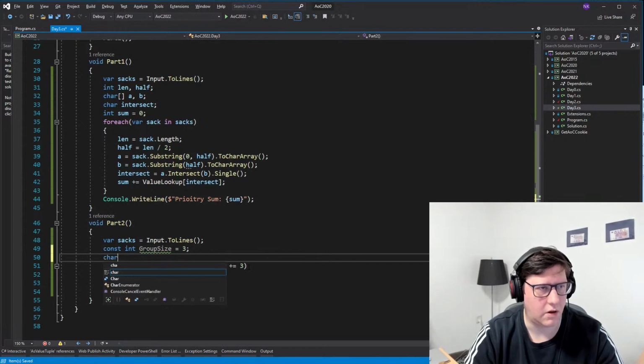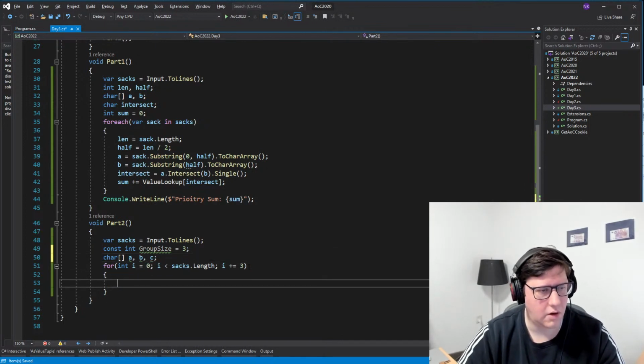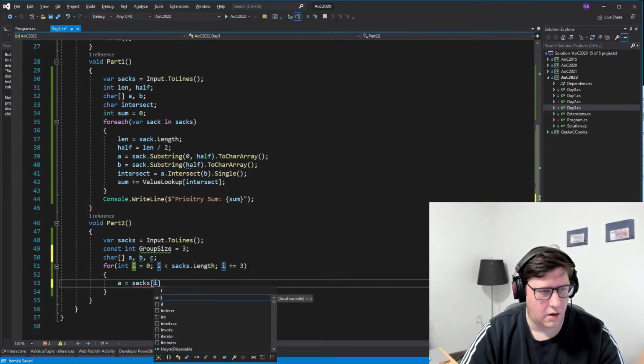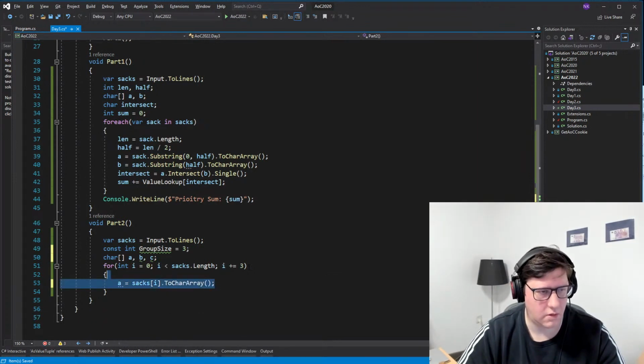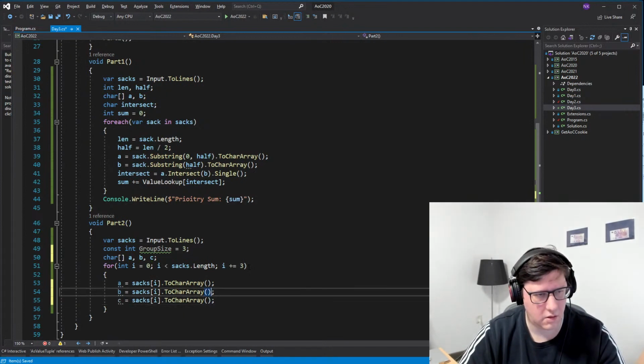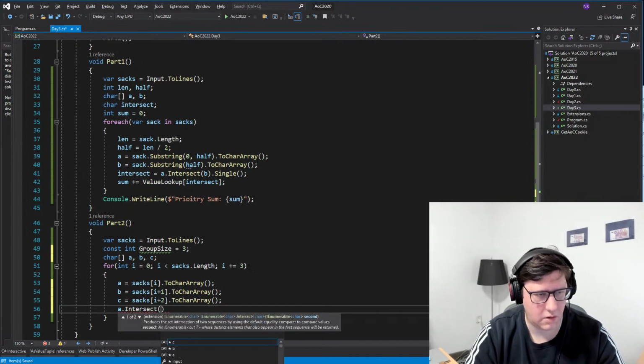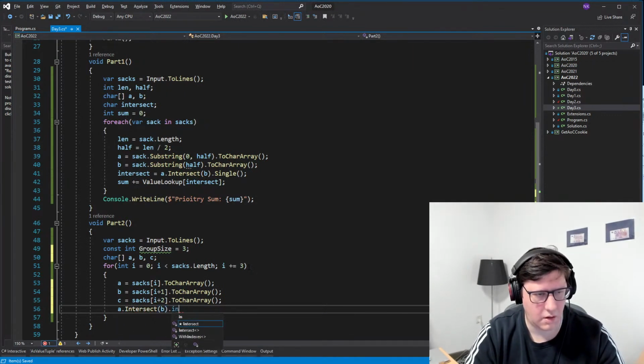So we do char A, B, C. Right, so we do A is sex i to char array, B, C, we do +1, +2, and now we do A intersects B intersects C.